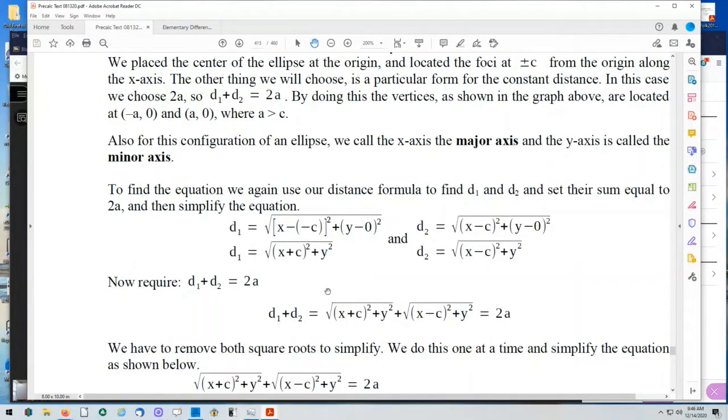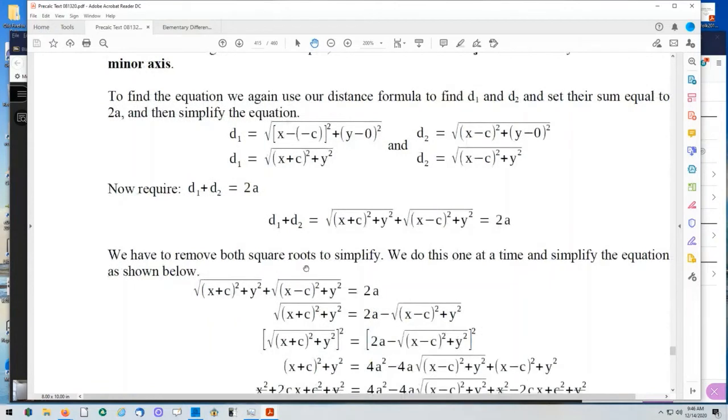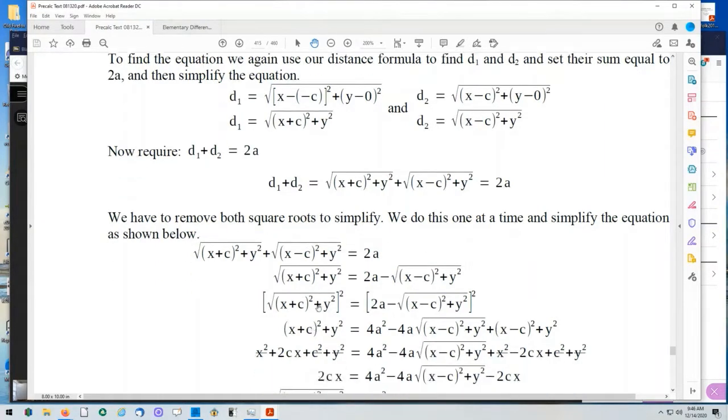Now, the part on the right here, I'd like to get rid of all those radicals. We want to simplify this into an expression without radicals. So what do we do? First thing you can do is move one of the radicals over. We chose to move the square root of (x minus c) squared plus y squared to the right-hand side. So now if I square both sides, I get rid of the radical on the left-hand side, it just gives me the radicand. When I square this, it still doesn't get rid of the radical, but it will allow me to do something.